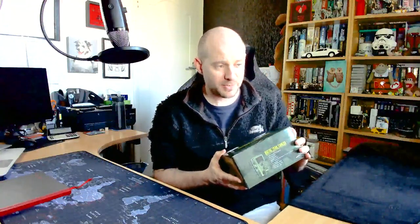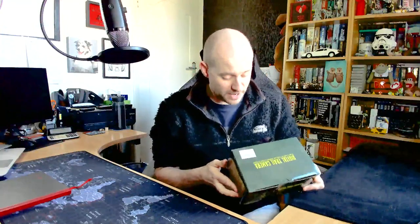Now our garden's got quite a bit of wildlife running around in it. We get plenty of foxes, hedgehogs, lots of birds, loads of squirrels, loads of big fat pigeons eating all my bird food, plus me and the dog running around chasing footballs. But hopefully we might be able to set this up somewhere and capture something good.